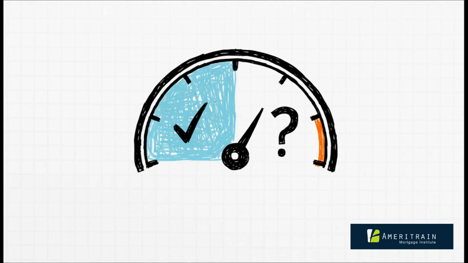So why does this number matter so much? Well, this is basically the lender's affordability gauge. It's the main way they figure out if a borrower can actually handle this new payment. Generally, you want to see a DTI under 43 to 45% for most conventional loans. Get it lower than that, and you can often unlock even better terms for your client.